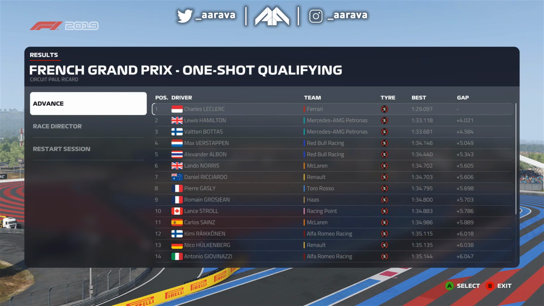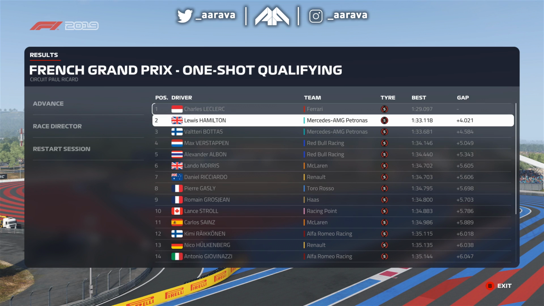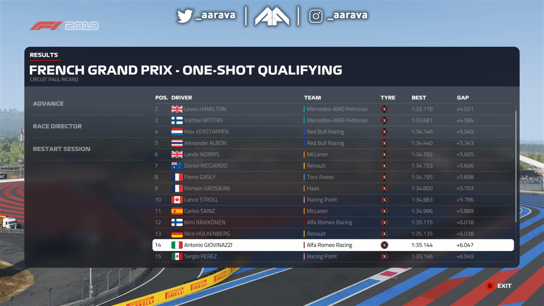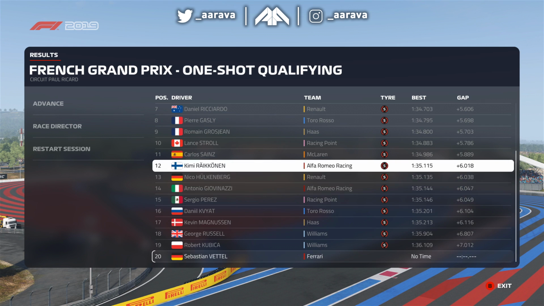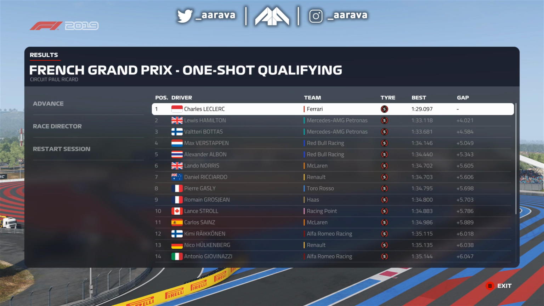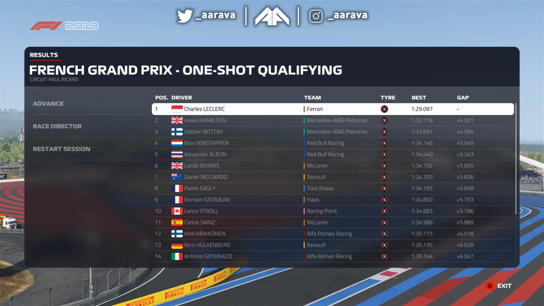Right, so in the one-shot qualifying, Leclerc, with a simulated AI time, did a 1:29 dead, 4 seconds faster than Lewis Hamilton there. So apparently we've created an absolute machine. We'll see what I can do from the back of the grid, and hopefully I'll be joining Leclerc at the front. But something tells me something will go wrong, because it always does with these experiments, because we're just breaking the game. But that's a pretty insane difference there of lap time.